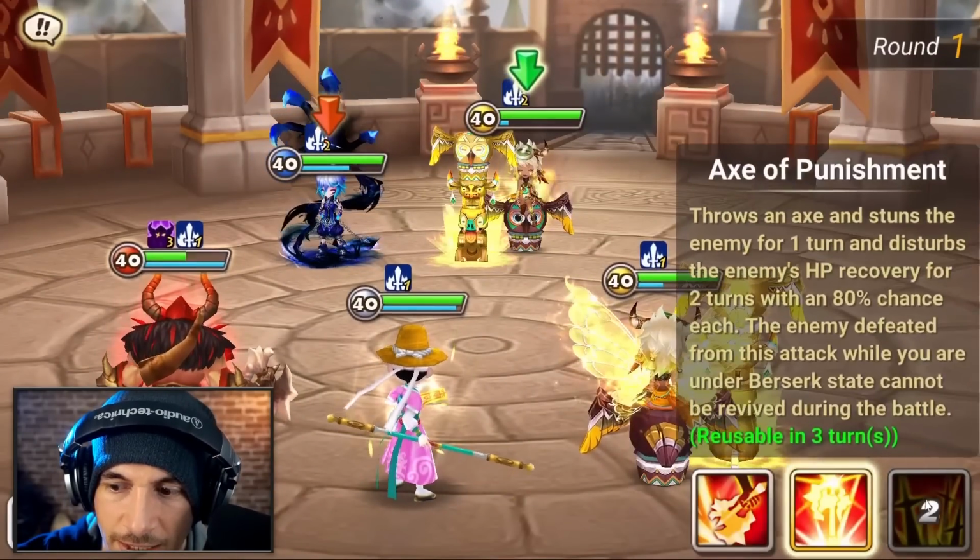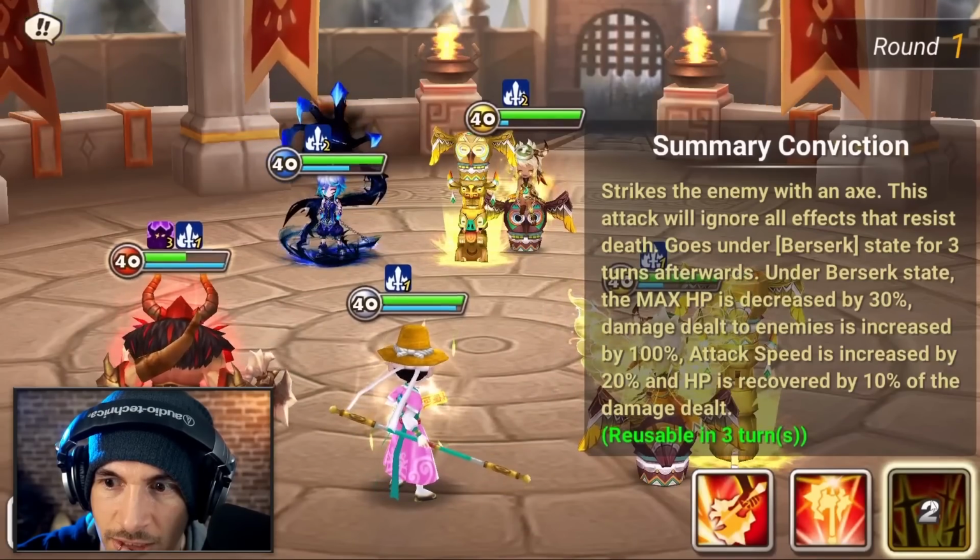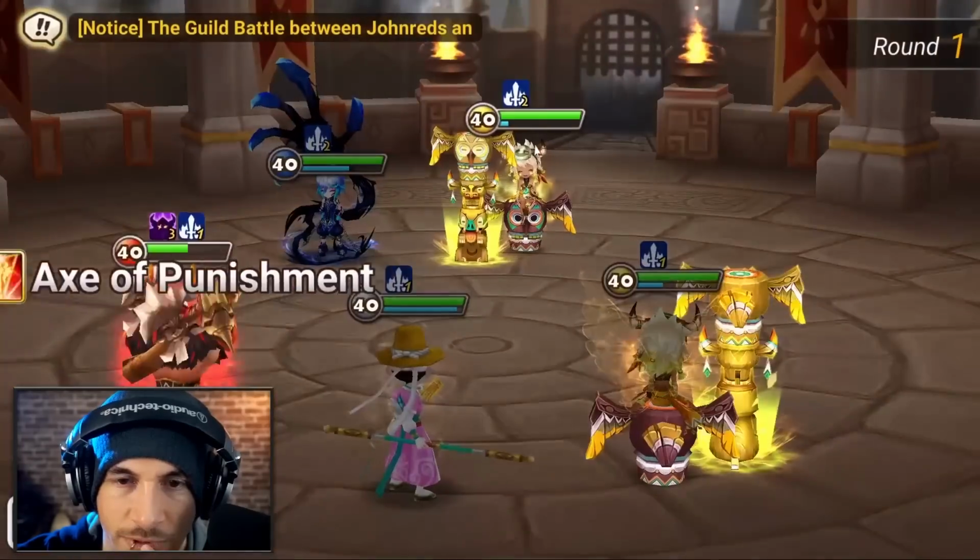Because it's things that resist death, right? So, attack will ignore all effects that resist death. Goes under Berserk state. Yeah. All right, we'll just do this then.